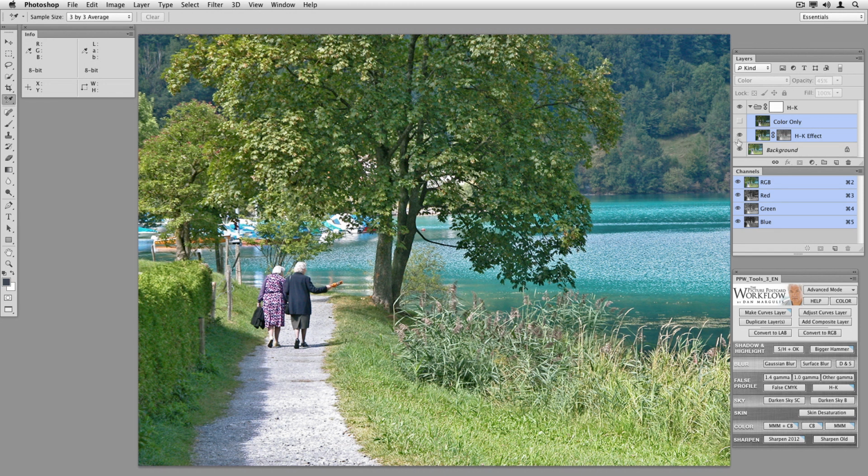The first layer is the one that's more likely to be useful. This is the one that doesn't really change color. It's just darkening the somewhat neutral areas. Let's look at before and after here. Here's the original, and here's after. In this particular case, I would say it looks a lot better.